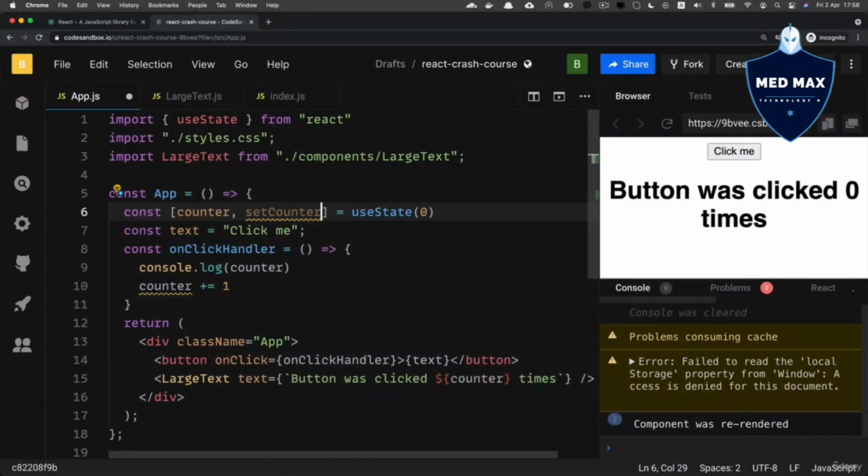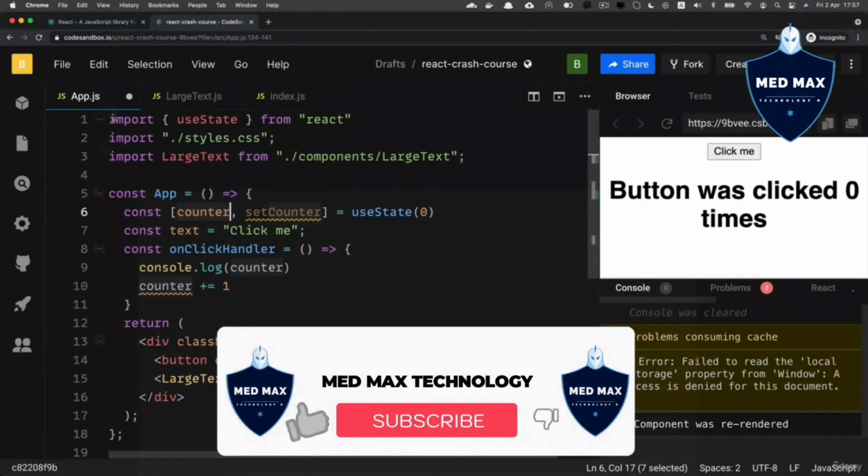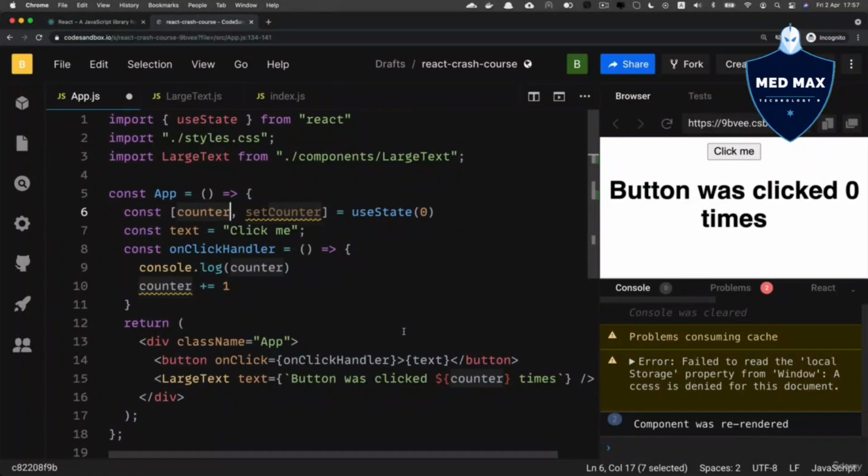And now when our component is initially rendered, the counter variable will be declared and its value will be initially set to 0. And now using the setCounter function, we are able to modify the value of the counter variable. And now this variable is actually part of the React state of this app component. How it will differ from the previous case where we defined a counter variable, we will see in just a moment.